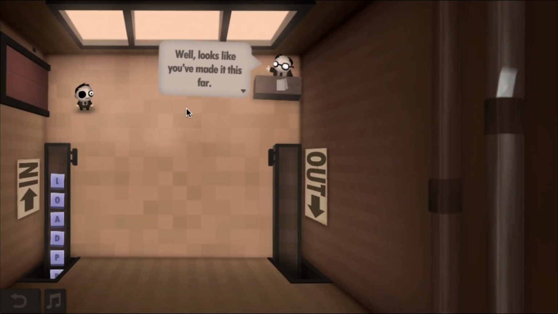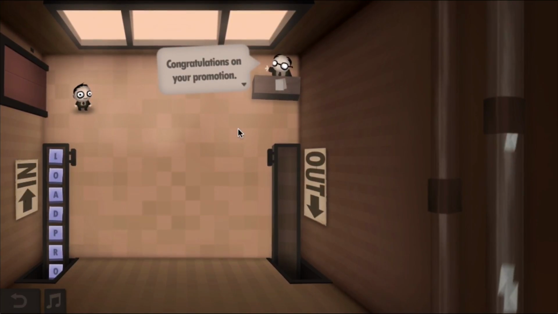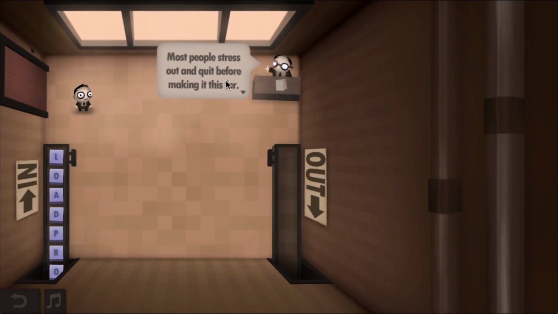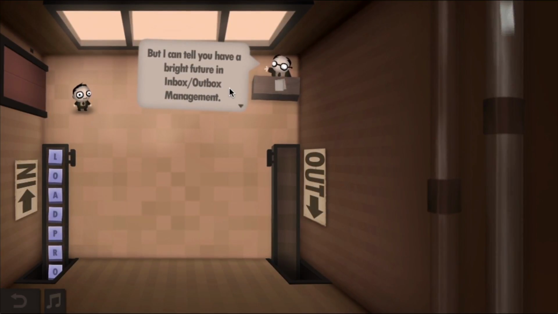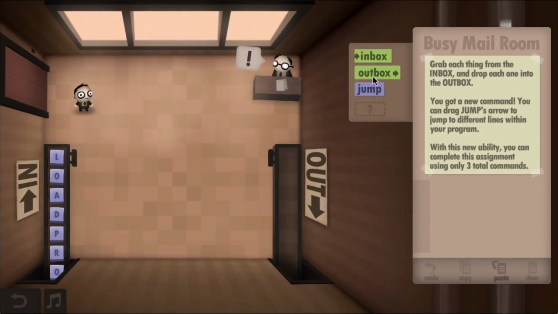Okay. Busy mailroom. Year two. Man, so many years. Well, looks like you made it this far. That's a dumb voice. I'll try again. Most people stress out and quit before making it this far. But I can tell you have a bright future in inbox-outbox management. Here's your new assignment. Jump.